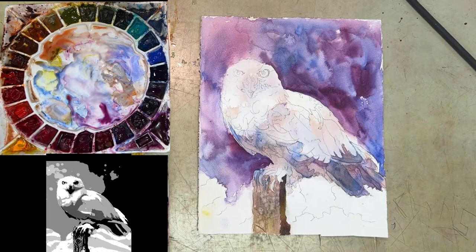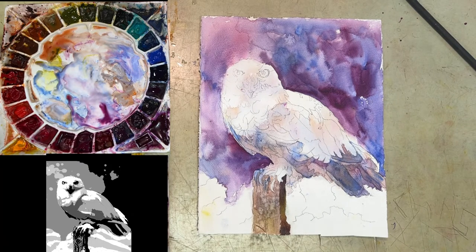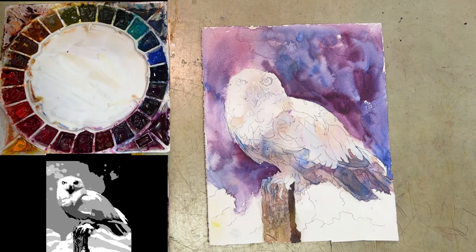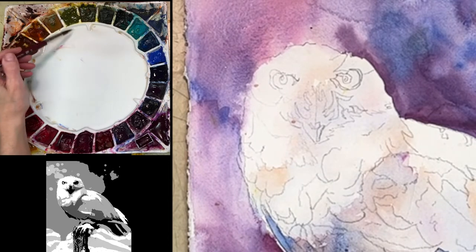Okay, now you're thinking, ugh, that looks awful. I actually think it looks great. I know, I'm crazy. But I know where I'm going towards, and so most of my time will probably be spent on the eyes, the beak, the nose, and some of the color of the eye. That'll be the first thing.